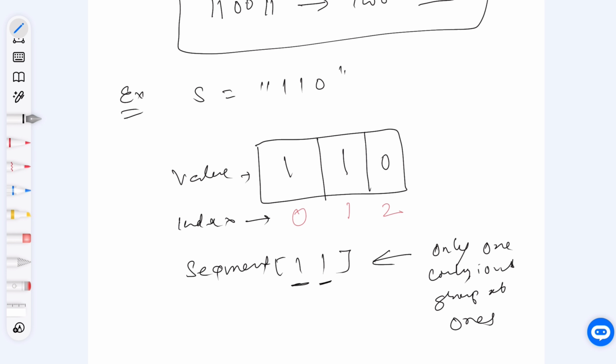There is only one group, so the output is true. Correct?